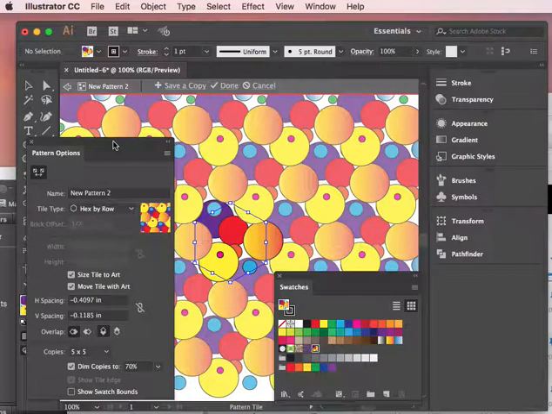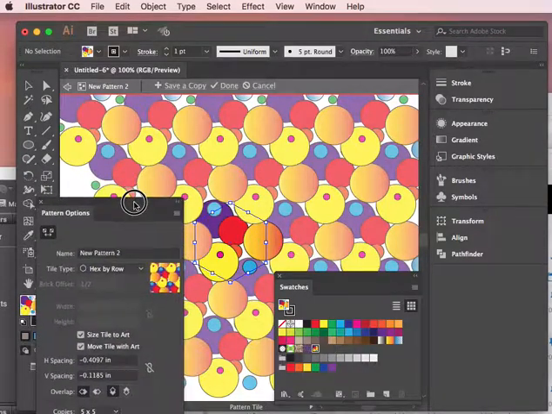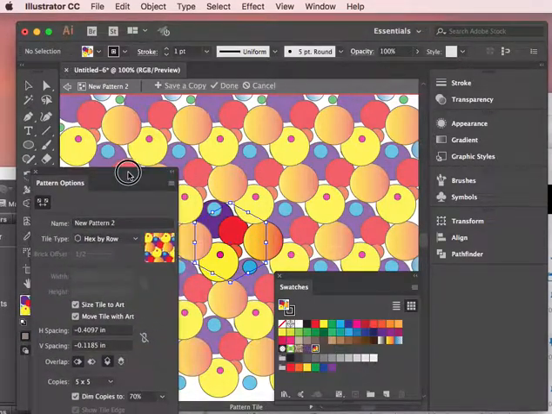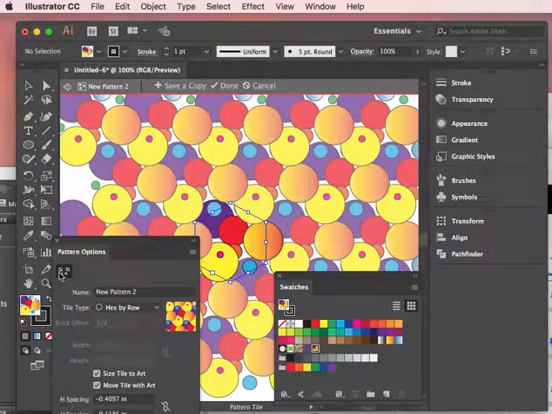So those are different ways of putting the tile, and different shapes for the tile that manipulates how the computer puts your pattern together. So if you've changed it to a way that you like, then you can click Save.